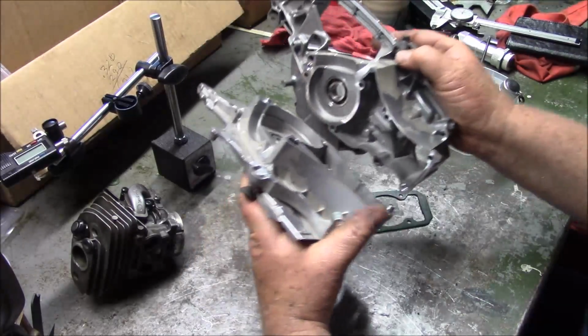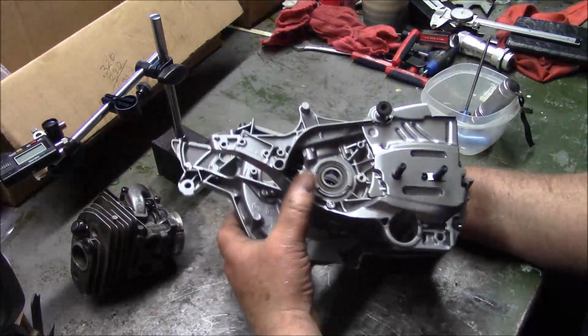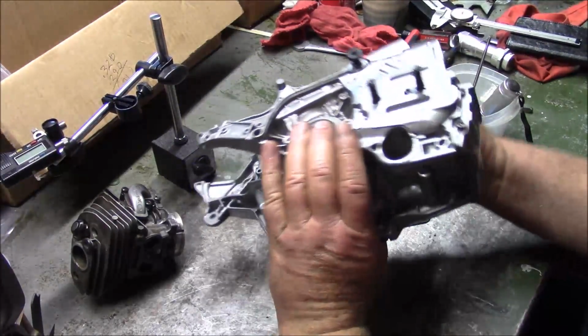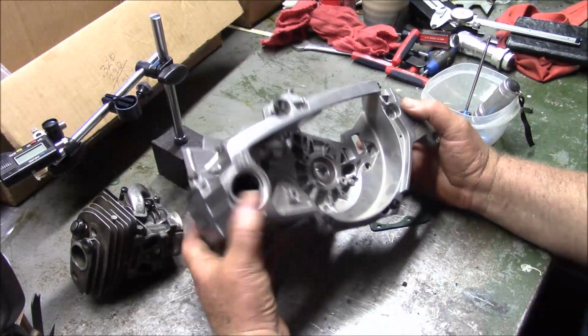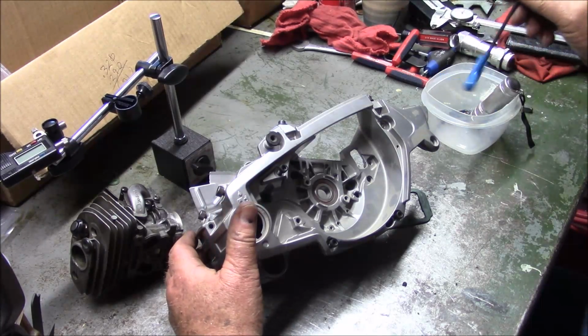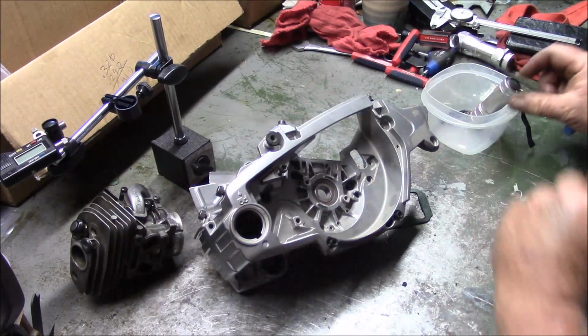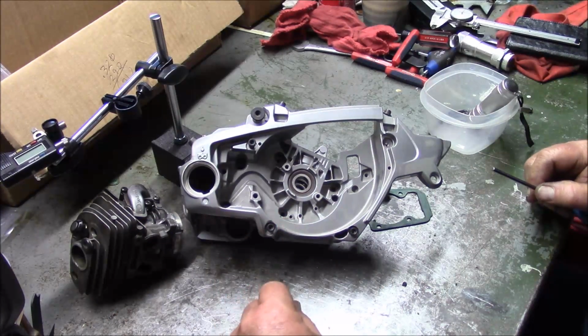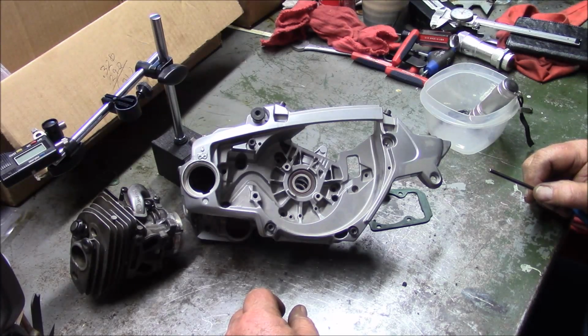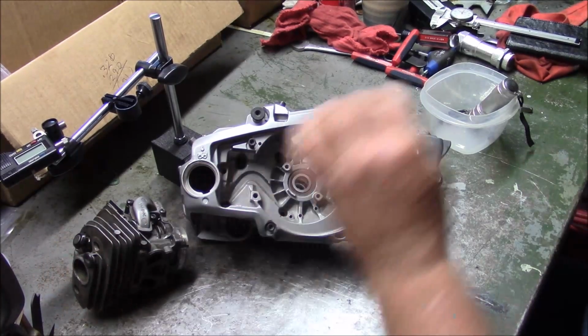You just simply can't. The idea of just doing a base gasket delete like you can on 372s and the older Husqvarnas, you really just can't do that. The saw was built and the shapes are too close together, and there's too many things that can interfere that creates a leak and not let the thing seal up. So at this point in time, my recommendation is don't do it unless you got a machine shop, you got some skills, you don't mind going through the development curve I have where you ruin a cylinder here and there in order to get it right.